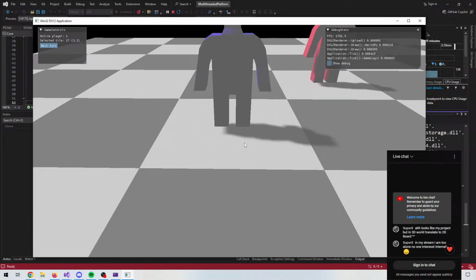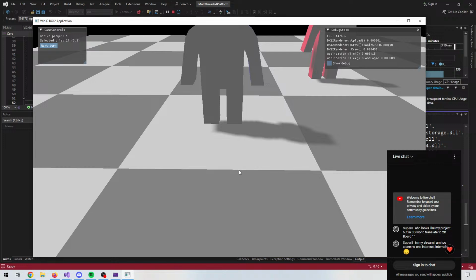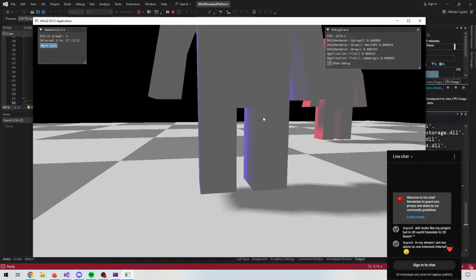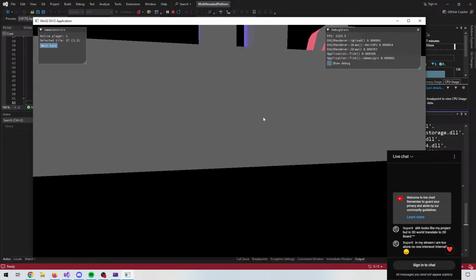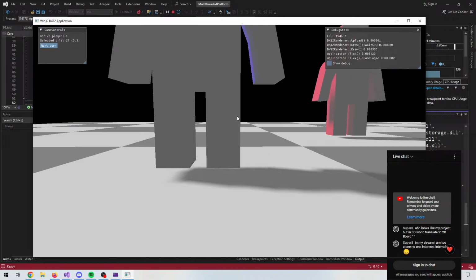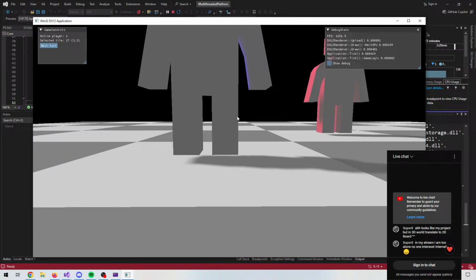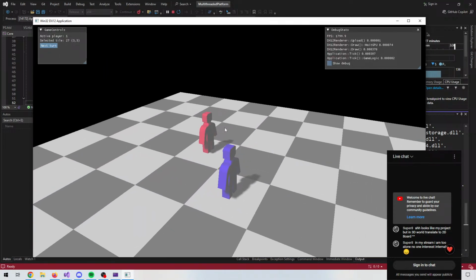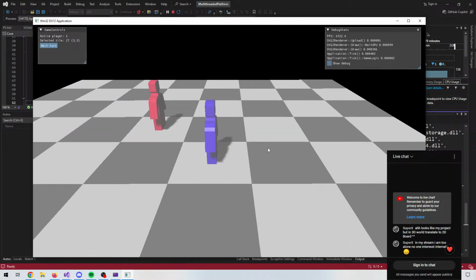They're a bit floating and Peter Panning a bit. But that's an overall engine improvement.